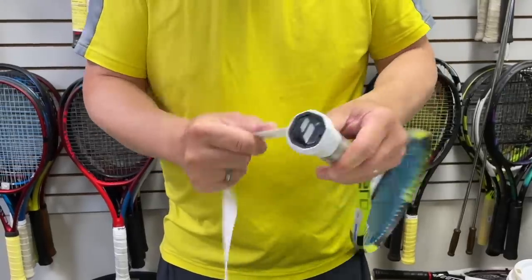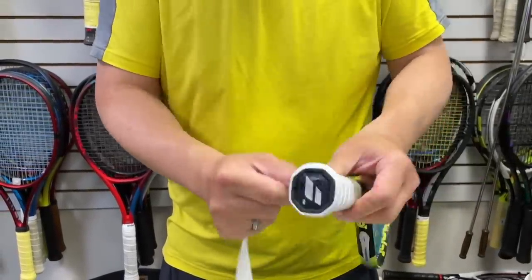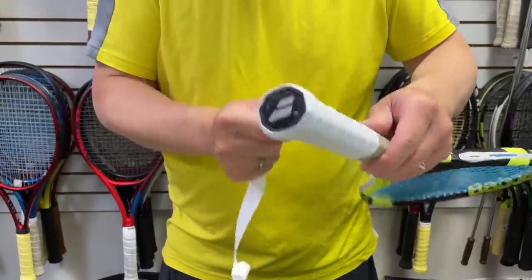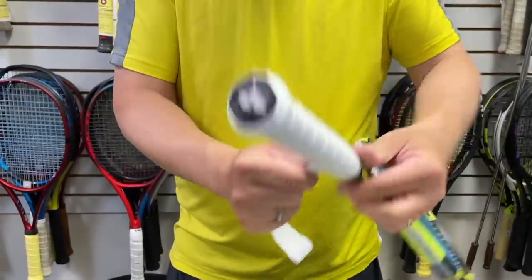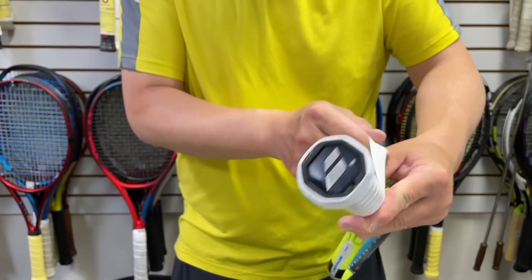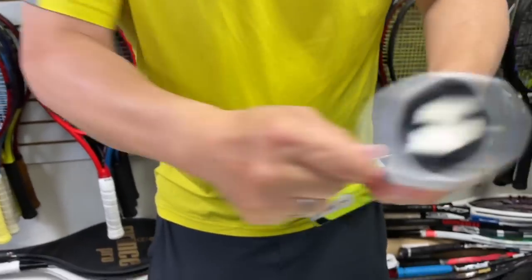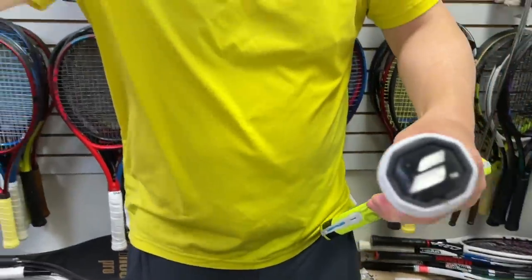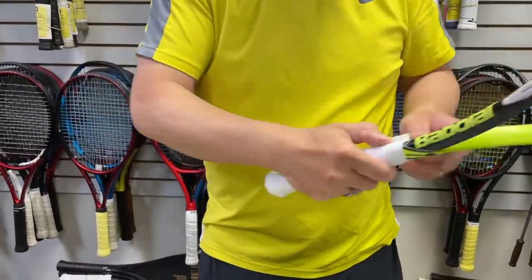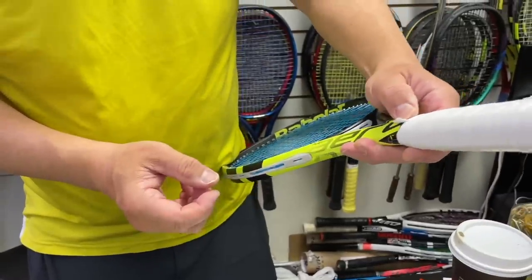Obviously, we didn't have scissors out there. We didn't have finishing tape or any of that stuff. So I would do that, do that — and at the end I would have all this slack. What would I do with all this slack? I would make sure I got everything covered, and I'd just pull it off. So that's all gone. But what about this ugly thing, the ugliness here?